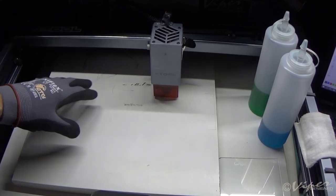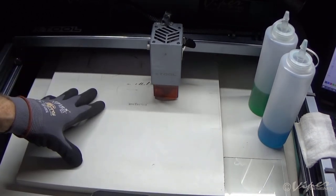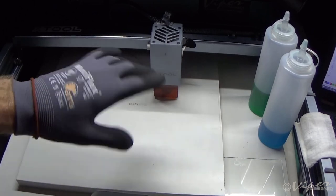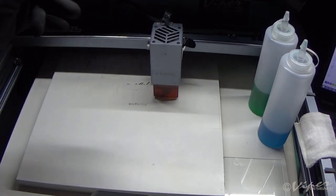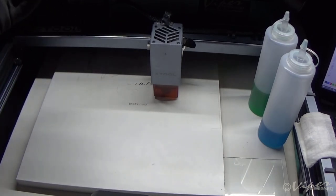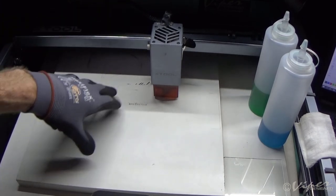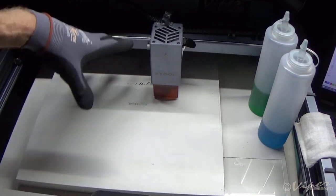this has got to be done on a flat, hard surface. Everything has got to lay flat. You can't have waves in the cardboard. You can't have gaps. It can't be on top of one of your honeycombs. The laser will go right through. There can't be any air underneath it.